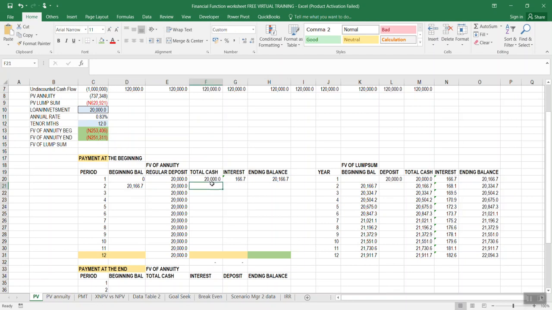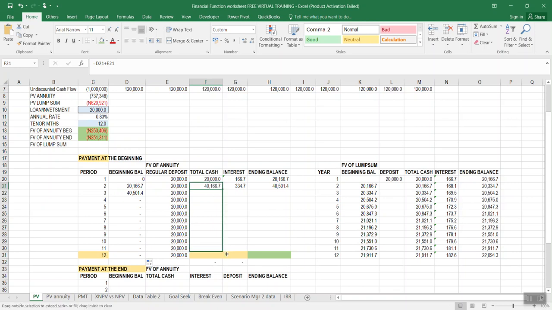My total cash will be what I have from the beginning and what I am dropping again in the second month, because it's an annuity, will give me my total cash. My total interest for month 2 will be my interest rate multiplied by what I have in total in the bank. Then my ending balance will be my interest plus my total cash. So I will have to repeat that process until I get to month 12. Here I'm just going to roll it down.